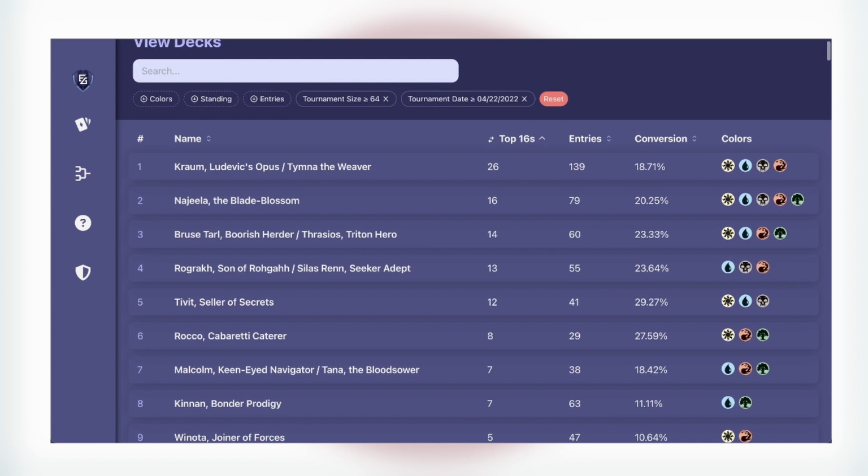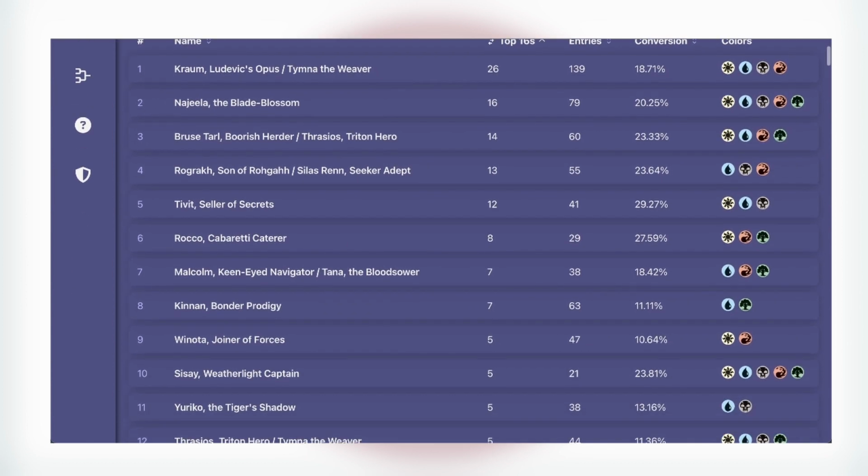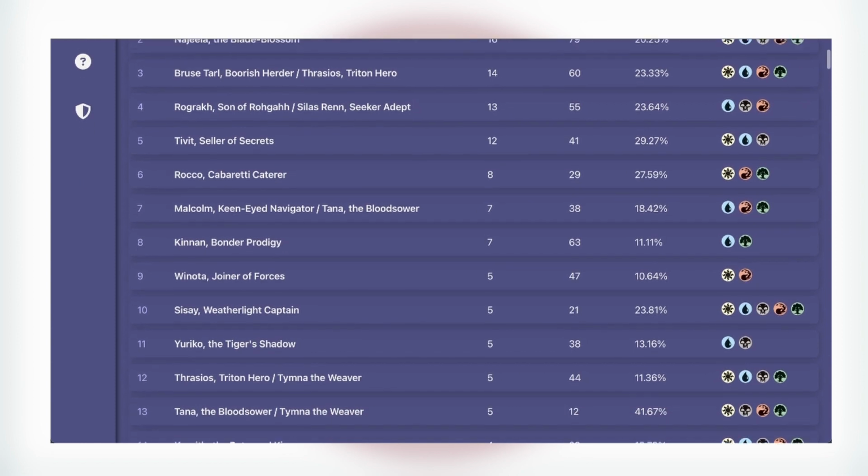So which decks provide all of that? Well, there are a few, and you can check how successful they are on this great new website, EDH Top 16 by Eminence Gaming. This website tracks tournament results and deck lists so that you can make a decision on a deck based on solid data.